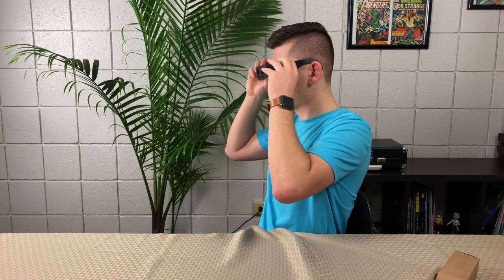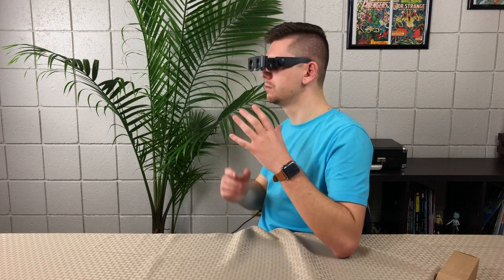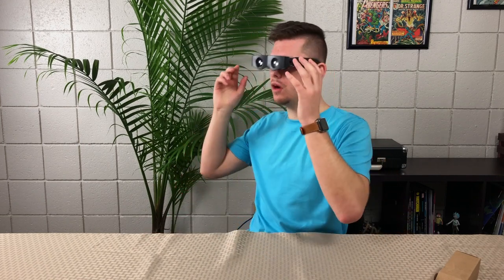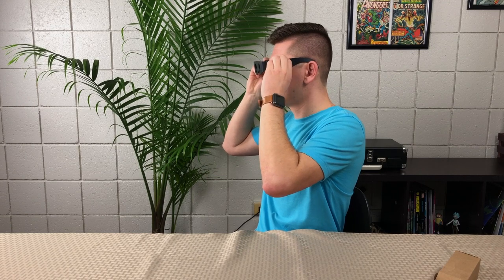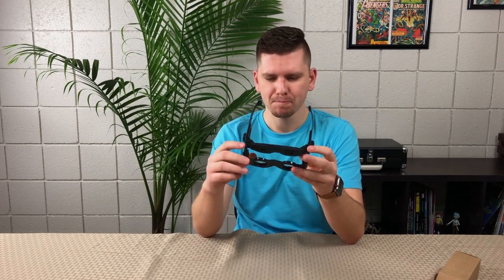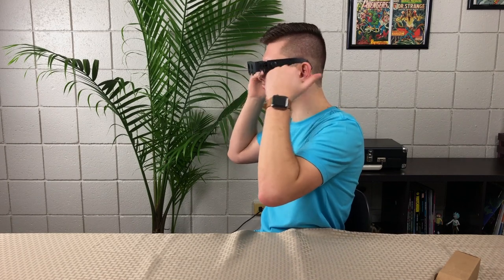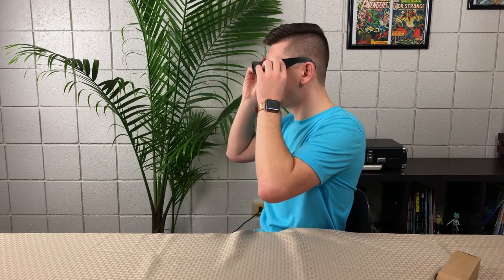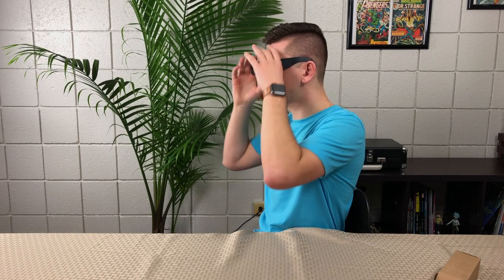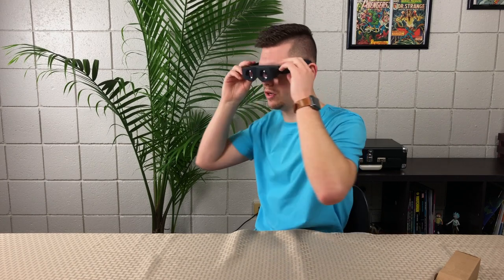Okay, they work. They're not the greatest viewing angle, but in the infomercial it says they're supposed to compete with a $200 pair of binoculars - I don't see that, I really do not. When you put these on, you have a lot of space where your vision is - it's like a very small window. I'm getting some pretty terrible glare from the lighting, but maybe if I was outside it might be different.